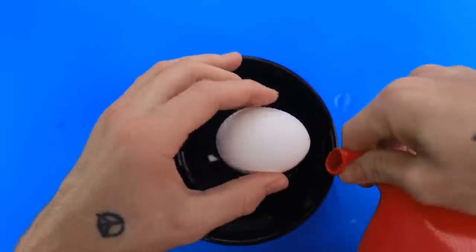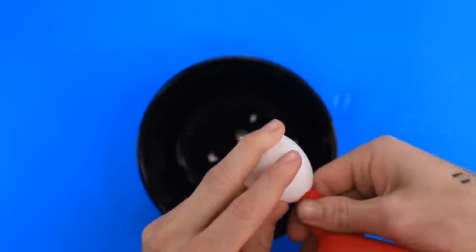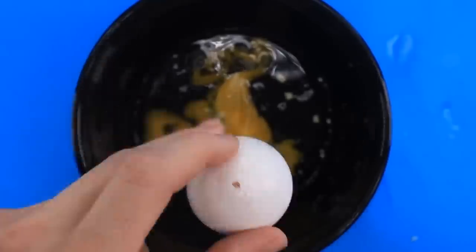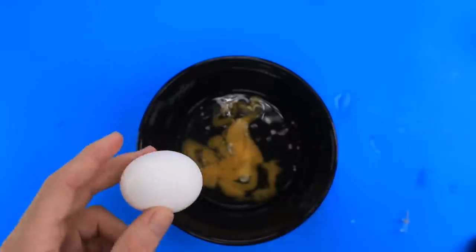I'm just gonna go ahead and blow that up really quick. Okay, now we're just gonna try and blow the egg out, just like this with the balloon. Ready? And a one, a two, and oh my God, it's actually coming out. Wow, it's actually working. Wow, it actually hollowed out the egg. That's handy. Well, guys, I guess we can say this one works.